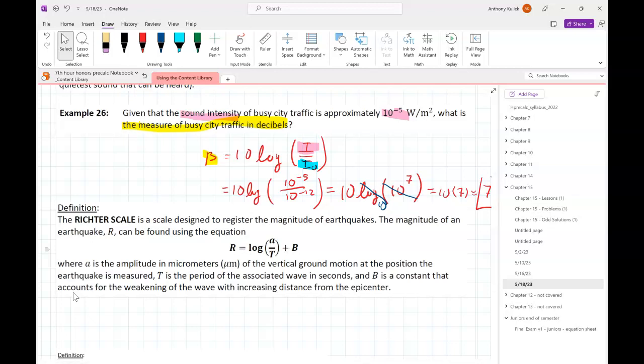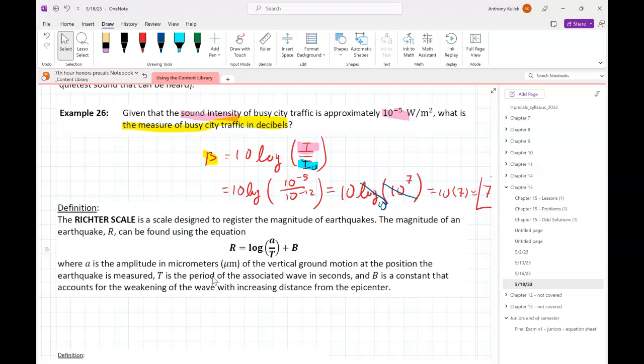So what is this B saying? Well, one of the things about trying to measure an earthquake is predicting where and when an earthquake is going to happen is actually really difficult. Right? Kind of impossible. So you just have to measure your earthquake with wherever your instrumentation is when it happens. And we know kind of inherently that the further you get away from the center of an earthquake, the less intense it feels, right?